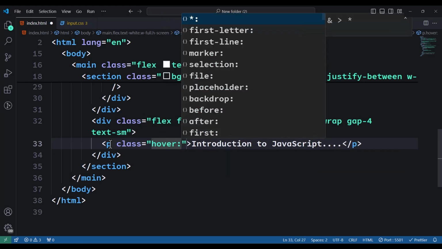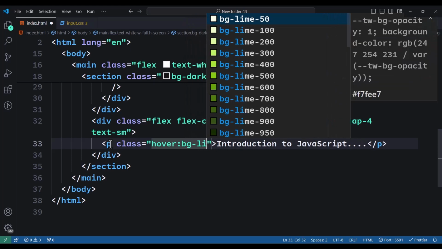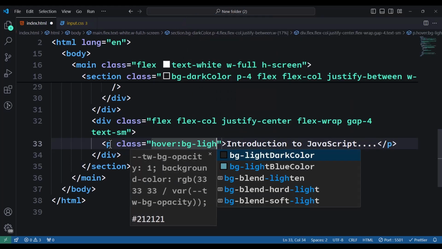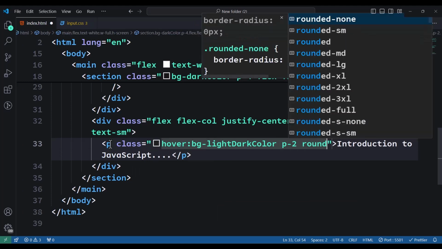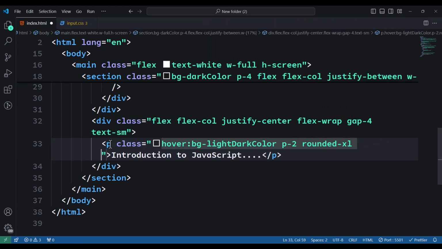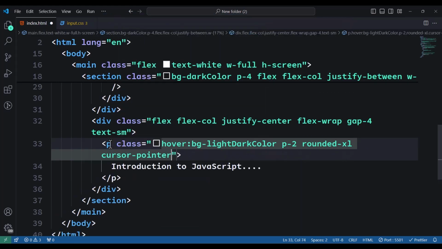So when you hover over this paragraph element, the background color should be light dark color, and then a padding of 2, and then rounded-xl, and then cursor-pointer as well. And save.